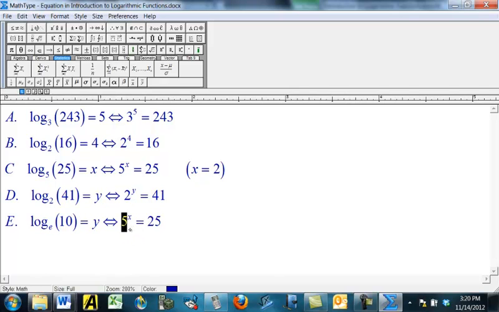Here the base is our e that we use for our compound continuous problems, our exponential base, our standard base. Y is the logarithm, and then 10. So e to what power is 10? Well, e is a little bit less than 3, so e squared is going to be a little bit less than 9. E to the 3rd power is going to be 20 something, so it's probably going to be between 2 and 3, but we don't know exactly what.